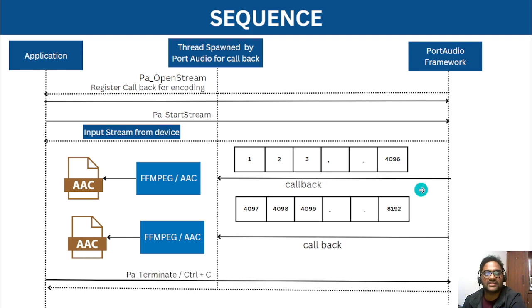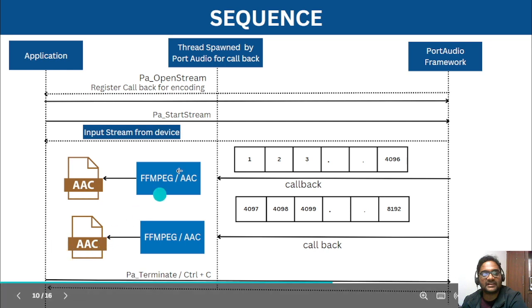This is the sequence for the AAC encoding. It is similar to AMR encoding, but with the help of FFmpeg. If you want to extend this same code or functionality to other encoders, it is very easy. In the code you just have to rename the encoder name, like from AAC you can mention MP3. But if you follow the previous approach, like the AMR encoding approach, you need to build MP3 and go study the MP3 APIs, all those things you need to do.